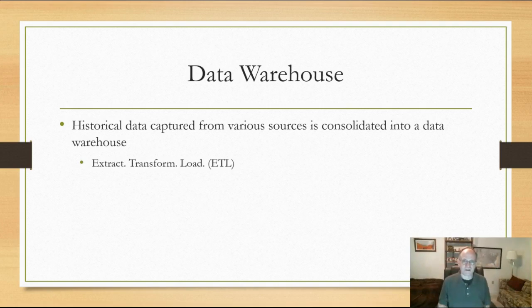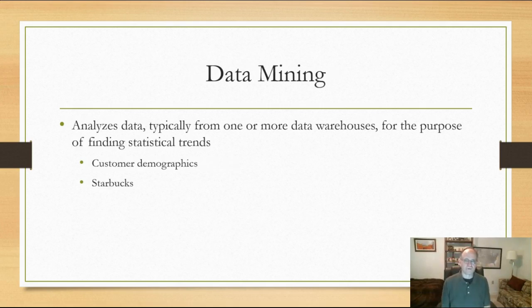So it extracts data from various sources, transforms it, and then loads it into a data warehouse. Once we have data in a data warehouse, we can then use data mining to analyze the data, typically from one or more data warehouses. We're looking for statistical trends, things that can help us run our business better.